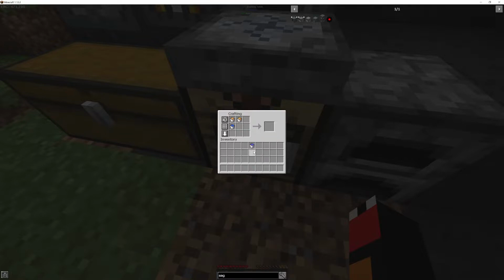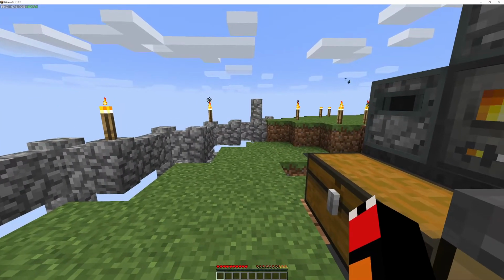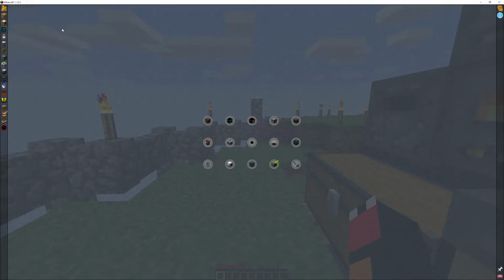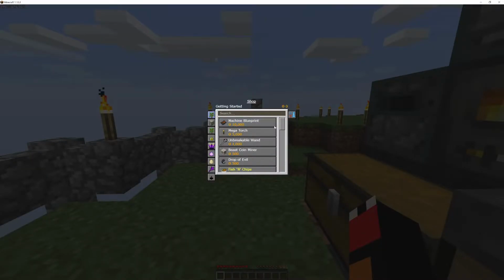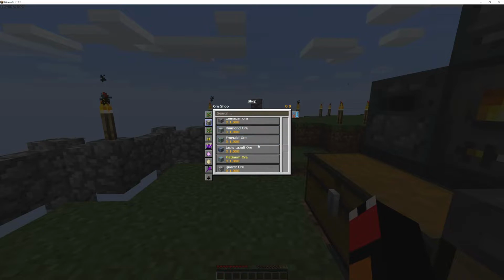I forget if it's up or below. Oh, right there. And that is obsidian. Now we can get our quartz. That's in the thousands. We got diamond. We could do it quick and do... Which one did we get? Ooh.